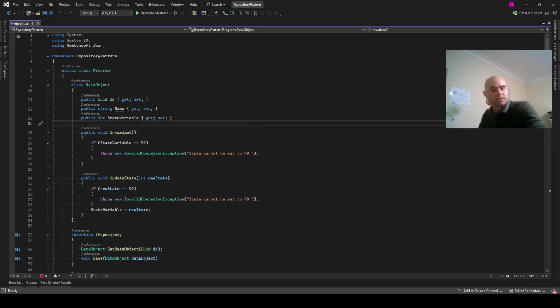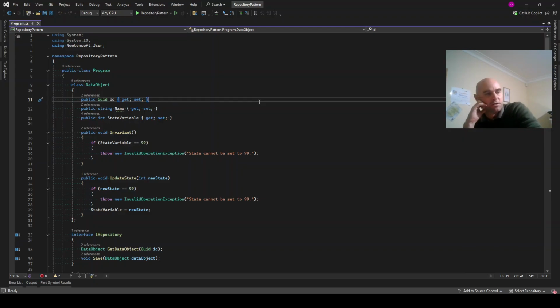And I think that's a prospect you want to consider carefully. What it means to be able to load and store this object is that you need to expose some operations that could subvert the invariant. And I think that a lot of domain objects, domain models, will deliberately only expose methods.